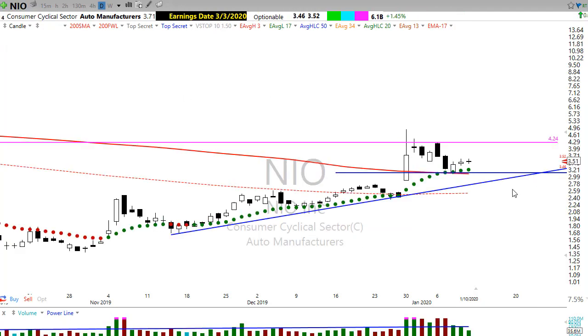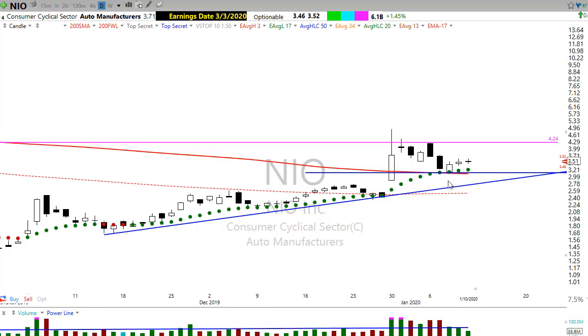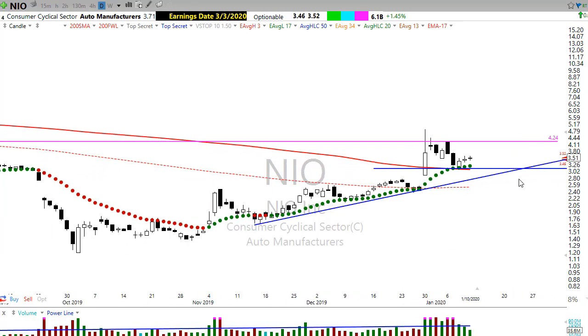All right, let's run through these pretty quick. NIO, this is one that I'm personally long in. Right now, we've had a nice pop to the upside, and here we've had a pullback. We got in over here 3 bars ago, so right in here, bought it in that area right there. So far, it's working out nice. No real money is going to be made on it till it actually breaks out of 4 1/4 here, and then what I'm going to do is probably look to, I'll maybe add to it when we start breaking out.